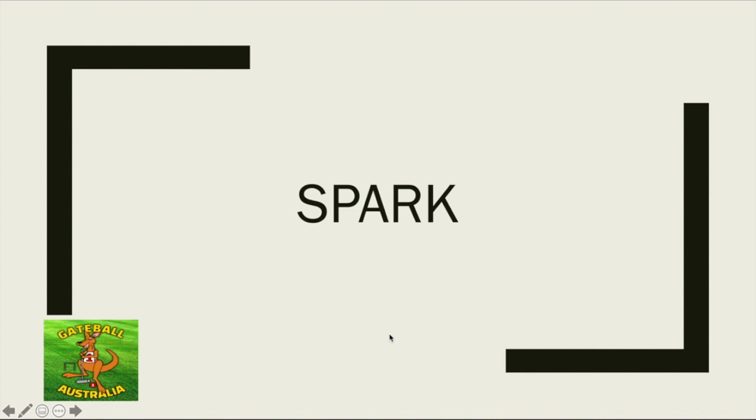Dot point 1 says, sparking is when, after setting the balls, the stroker moves another ball by causing impact to his or her own ball. I'm sure that most of us know what a spark is and what it looks like, so I'm not going to describe it in depth here. But it's important to take note of the middle bit of that sentence that says after setting the balls.